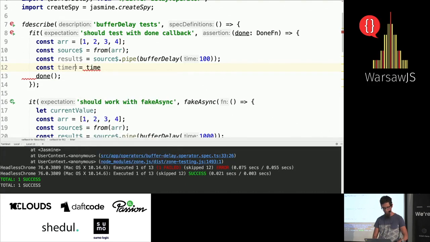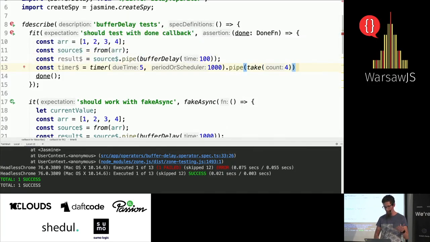It will be timer 5, 1000. So it will emit the first time after 5 milliseconds, and then emit every 1 second. And we just want it to be called 4 times, because it will work indefinitely by default.